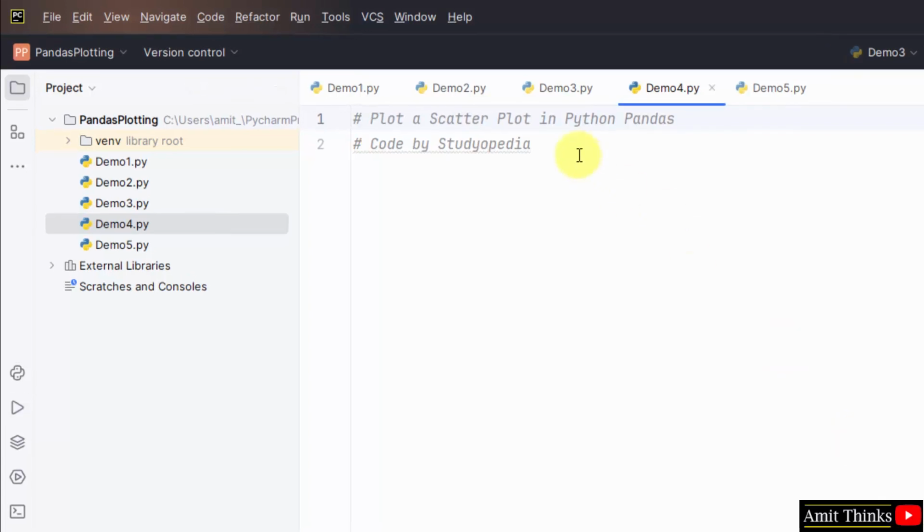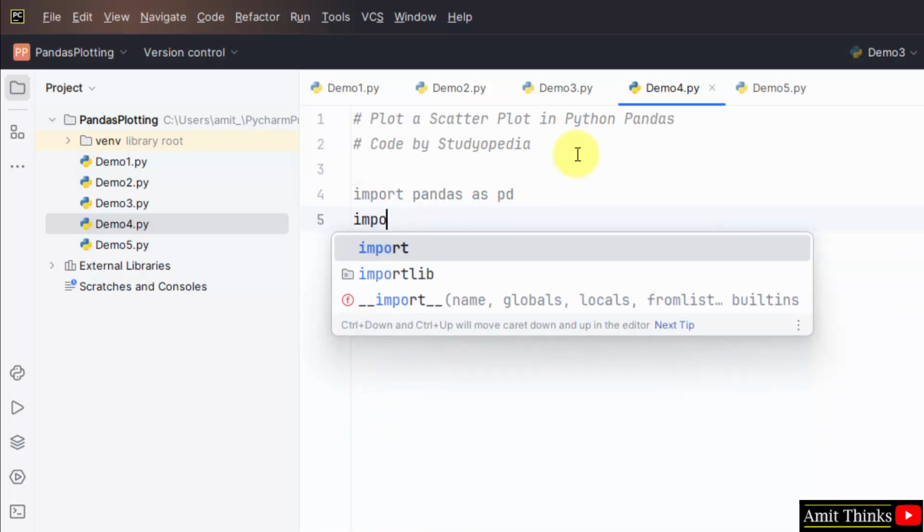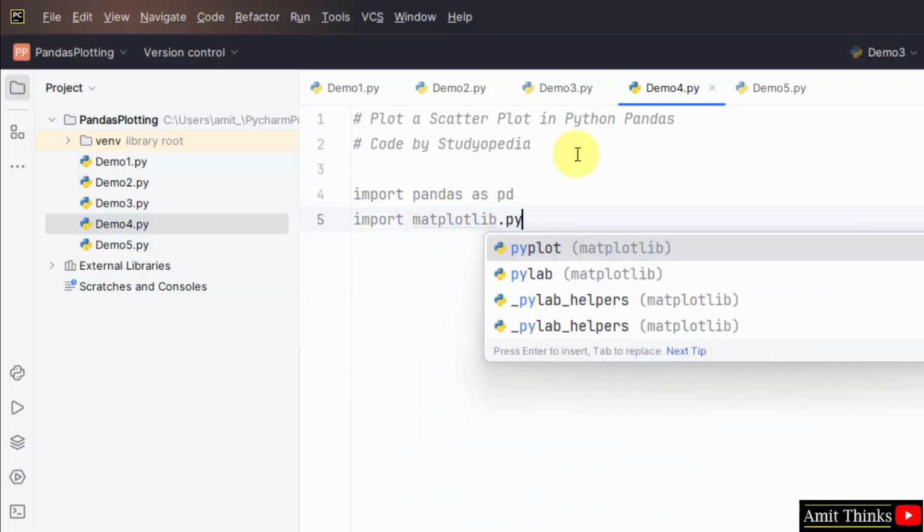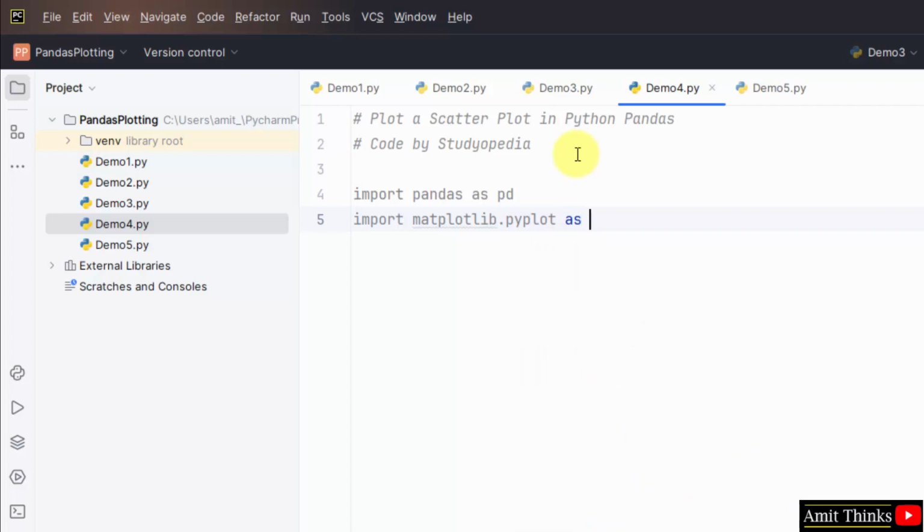Prepare a scatter plot. Okay. Import pandas first and create an alias. This is for a data frame. Then import Matplotlib and also create an alias. We have created plt as an alias.